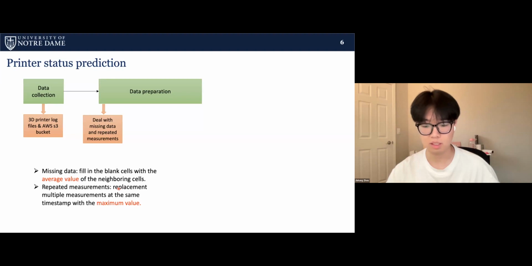However, as I mentioned before, the Ignition frequency is 1 second, which means we are supposed to have 1 measurement at each second. Sometimes there can be multiple measurements. They are at the same timestamp, but at different nanoseconds. This is also due to a very early stage setup issue.